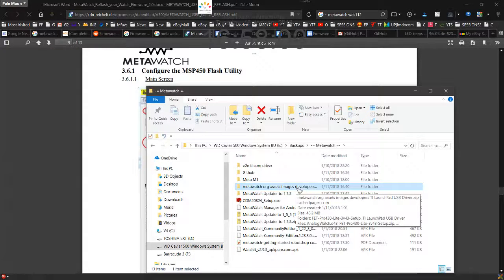So that's the web address where I downloaded it. Metawatch.org, assets, images, developers, TI launchpad, USB drive or zip from cached-pages.com.